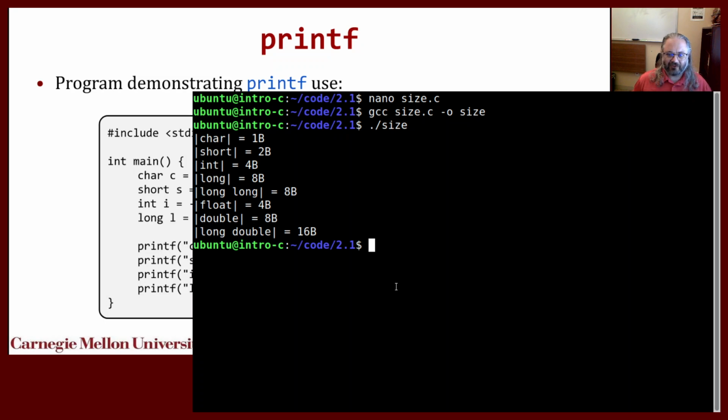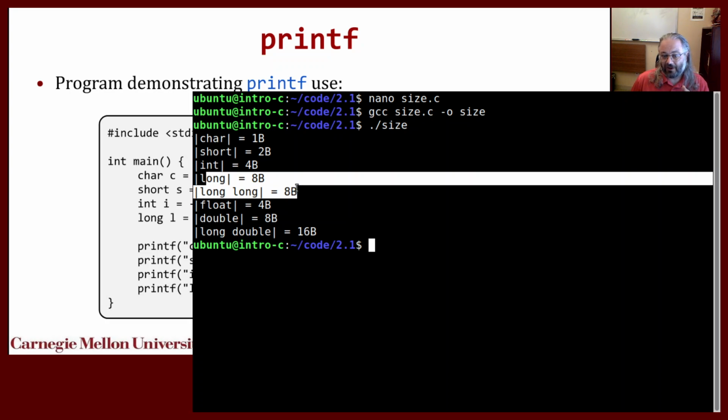So in my system, what we've just learned is a character is 1 byte, a short int is 2 bytes, an int is 4 bytes, a long is actually 8 bytes. I was wrong about that. I thought a long was 4 bytes. A long is 8 bytes, and a long long is 8 bytes. So in this particular system, a long and a long long are the same, which is interesting.